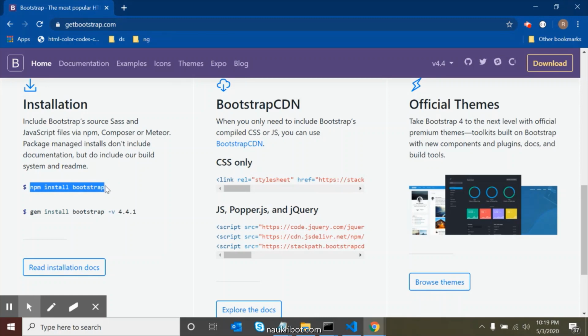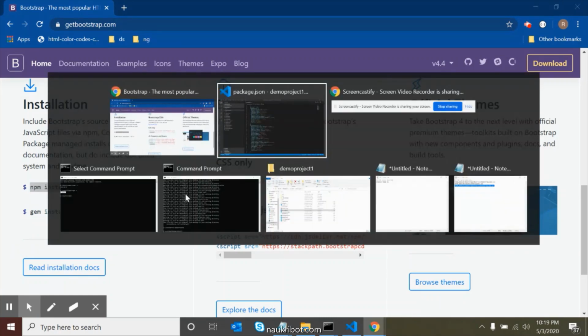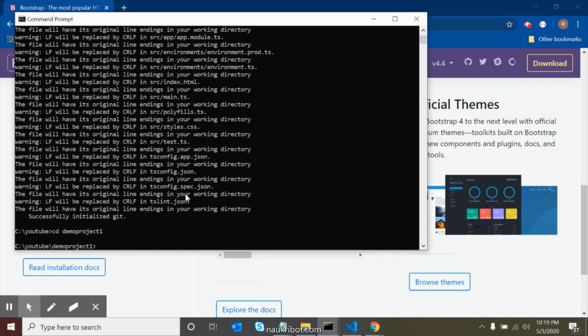So we will copy this and go to our command prompt. Here we will paste it, and when we press enter, npm will install this Bootstrap package in our demo project. Bootstrap is installed under the node modules folder.